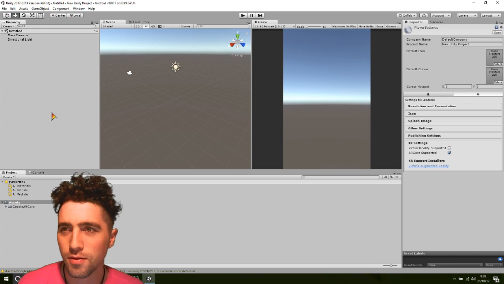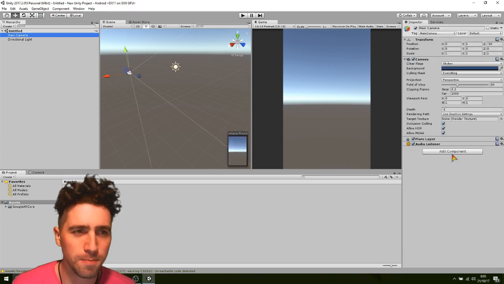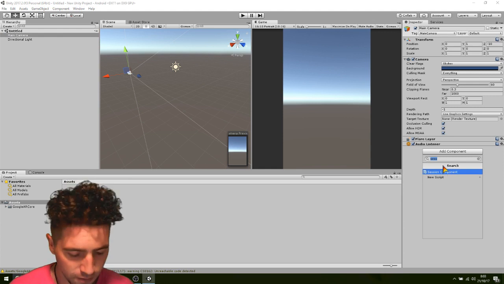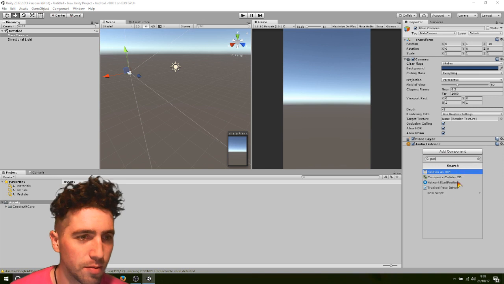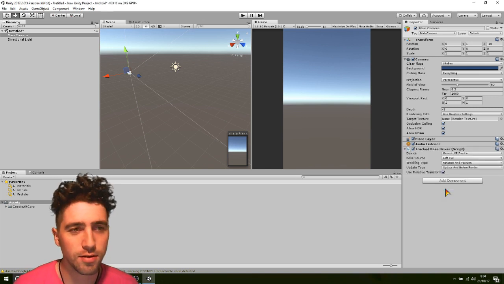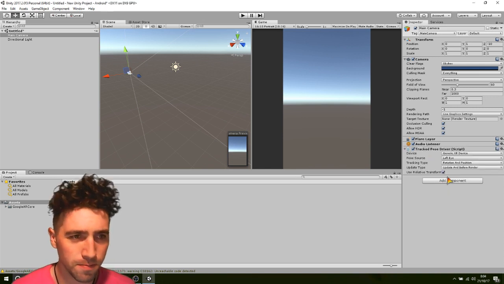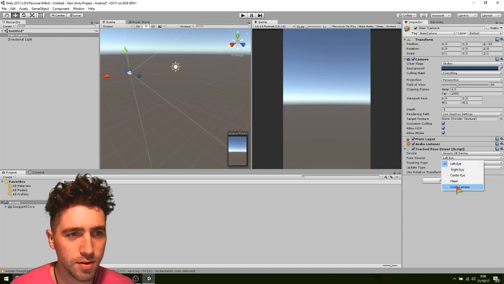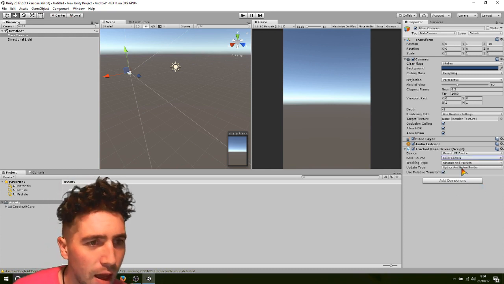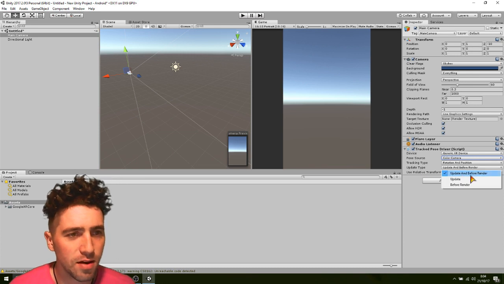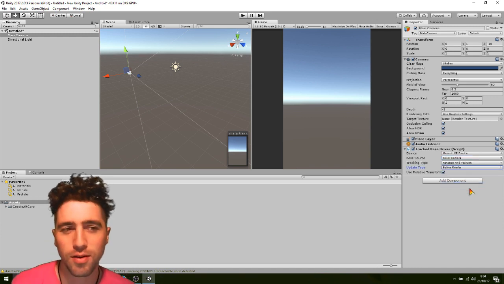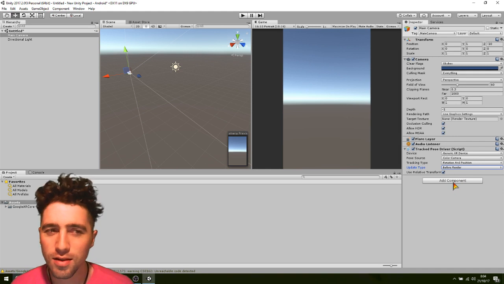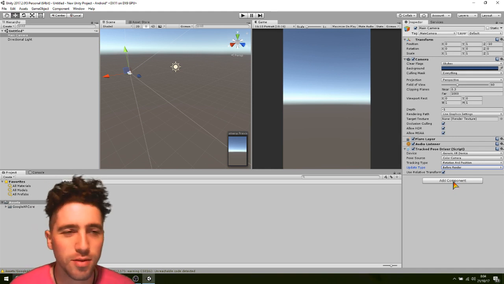Okay, so the first step is to go to the main camera, add component, and first of all add the pose. What is it? A Tracked Pose Driver. That's a Unity component, and we're just going to change the pose source to color camera. And for the update type, how AR Core does it is before render instead of update. I haven't mucked around too much with it yet, so I'm not sure, but they probably wouldn't make too much of a difference.